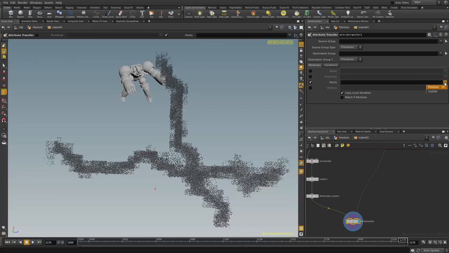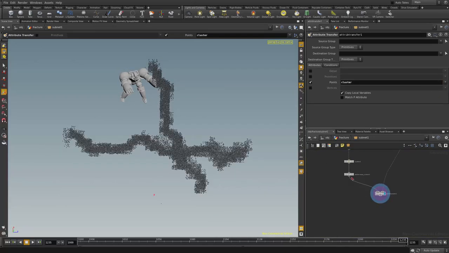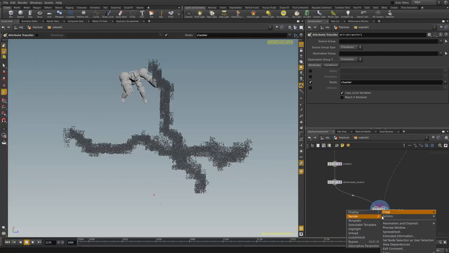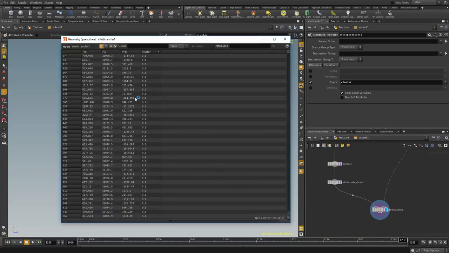The only point attribute that we want to copy over is cluster. Now the output of this attribute transfer node is just going to be these incoming VDB scatter points, not including any of the cutter points, and some of those will have picked up the 0 value from the cutter points rather than their default of 1. You can see that in the spreadsheet here.